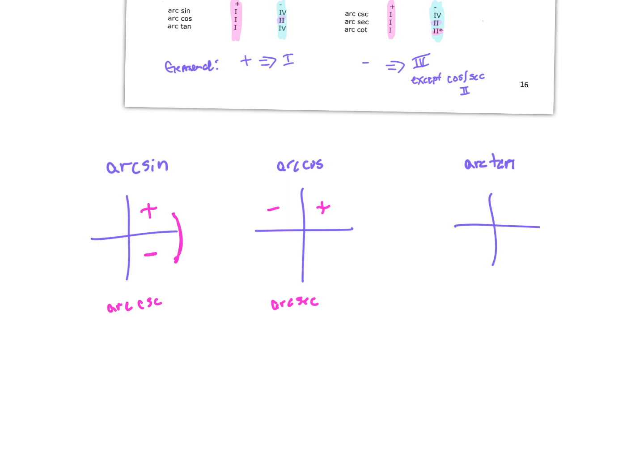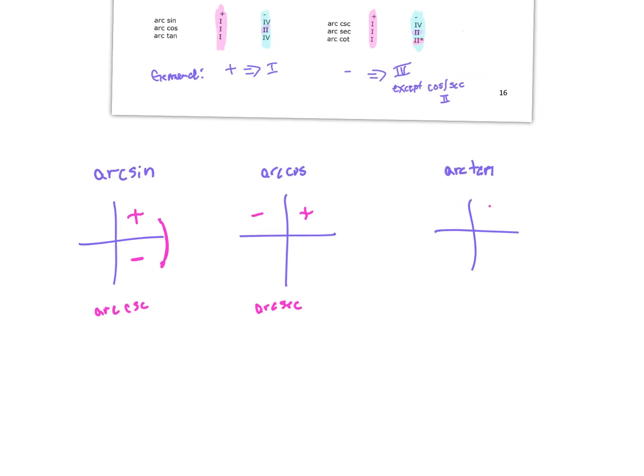Okay, and then for arc tangent, we're going to look in quadrant 1 and in quadrant 4 again. So you can kind of see the visual here of, you're looking at two quadrants right next to each other. We kind of need to make a little bit of a note down here. And like I said, it's very rare that you're going to see an arc cotangent. But in case you do, that's kind of the weird exception to the rule again. It's the exception to the exception of the rule. So it may help to kind of have those visuals.